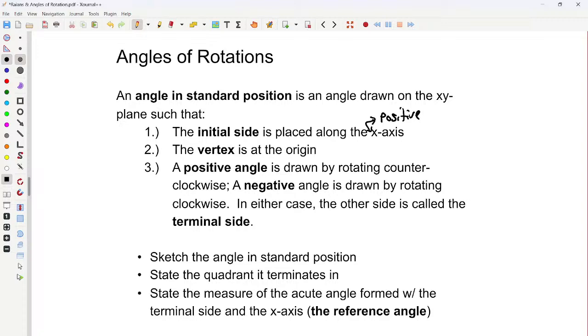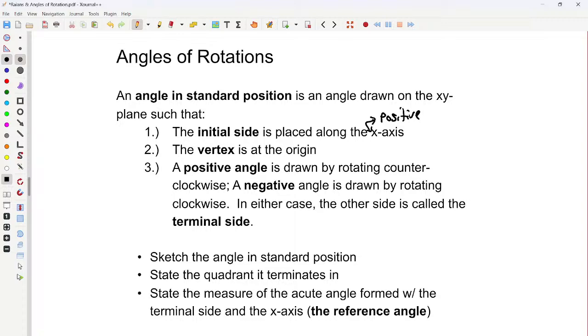Angle of standard position. We start on the positive x-axis, vertex at the origin. A positive angle means rotate counterclockwise, and a negative angle means clockwise. And you mentioned sundial. I'll let you put together why this is called counterclockwise and this is called clockwise. Sundial is the biggest hint there. In either case, no matter how you rotate, you eventually stop at 90. This is your terminal side.